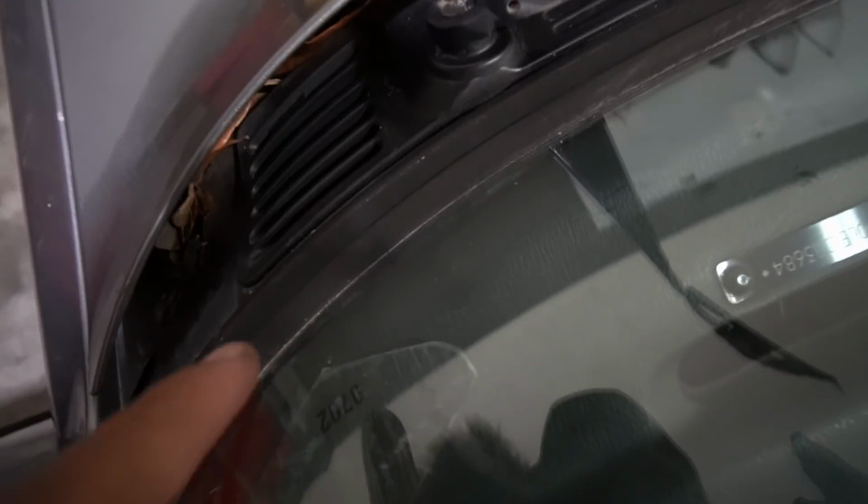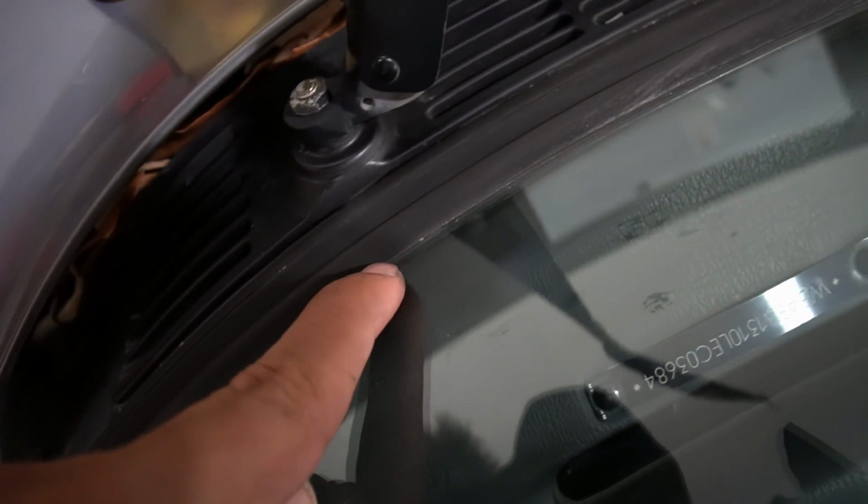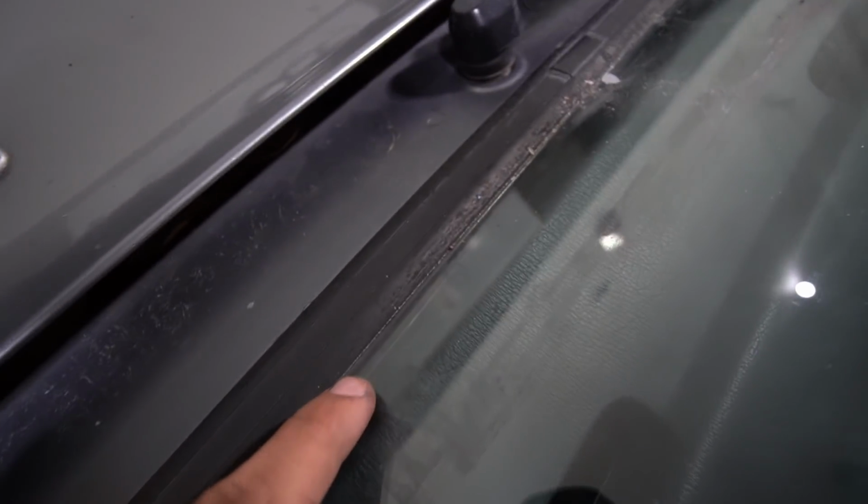So I wouldn't say I have a severe case of OCD, but I would say partially. I spent 2 to 3 hours just trying to remove this gap that's along the dashboard in the windshield. I literally spent 2 to 3 hours removing and installing the dashboard, and I couldn't fill it up. It was impossible. I was able to get the gaps on the sides to close up because I can stick a flat-headed screwdriver underneath and just push it up a little bit, but the middle was impossible because of all their air vent system.